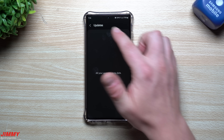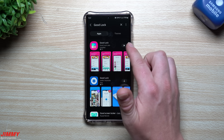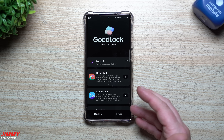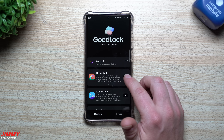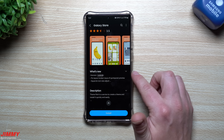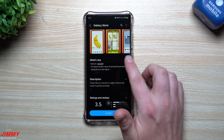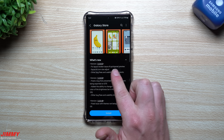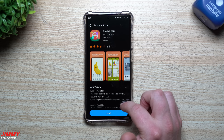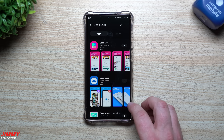I found quite a few updates sitting there that I'll show you today. One of the apps that's updated is Theme Park. Even though I don't use Theme Park on my phone, you can see what is new. This one was updated on April 4th, the size was 14.89 megabytes. What's new is it fixes the layout broken issue of the quick panel preview, the square goal icon size adjusted, and other bug fixes and usability improvements.